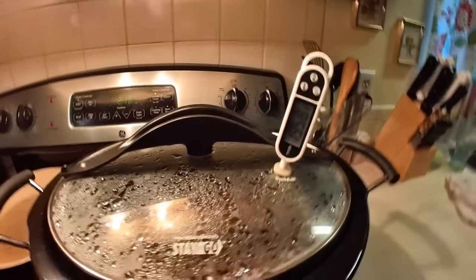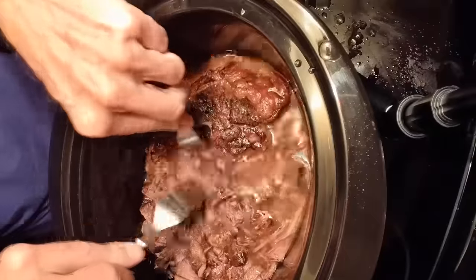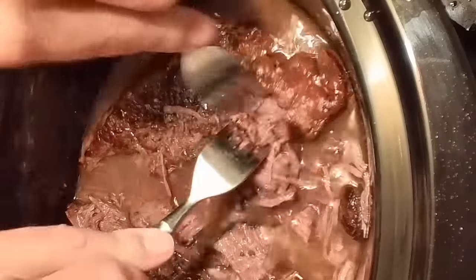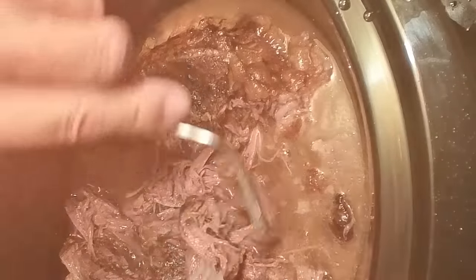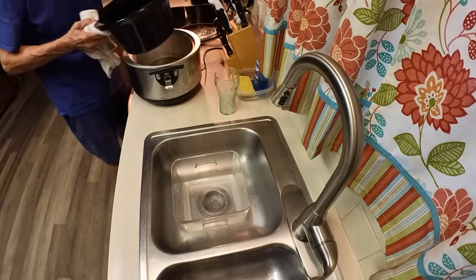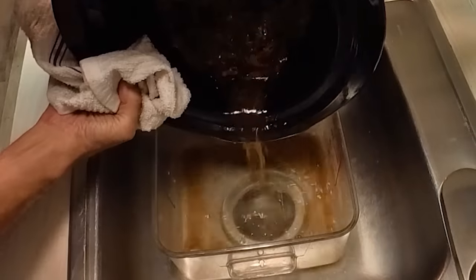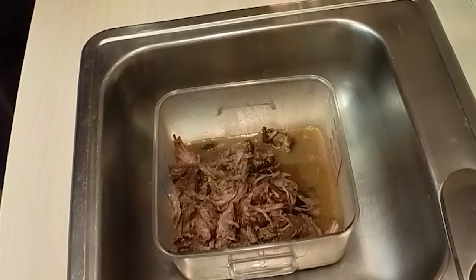Almost 196 degrees - we're about eight hours in now and I'm busy shredding it up. I just shred all that up in the liquid. Everything in that slow cooker was in the meat, so in that liquid you have about half fat and about half collagen, and you want to eat all of that. I pour from the slow cooker into the refrigerator container - this one I got at a restaurant supply place. It's already shredded up, you just pour it in, put the lid on.